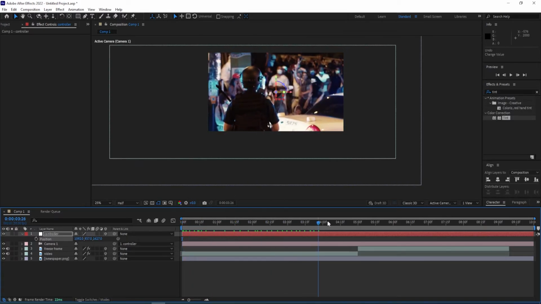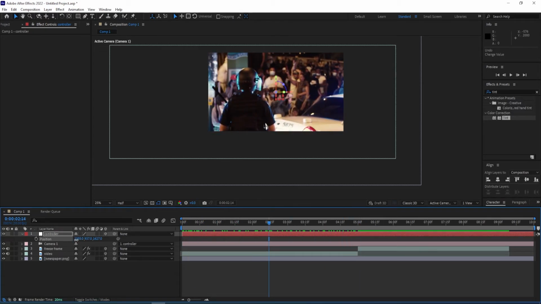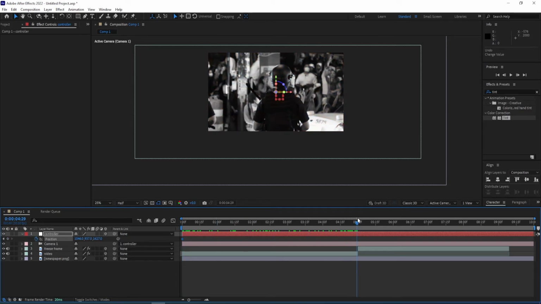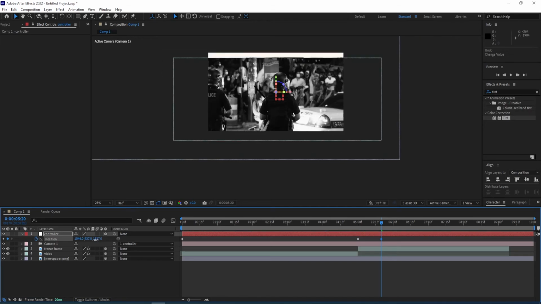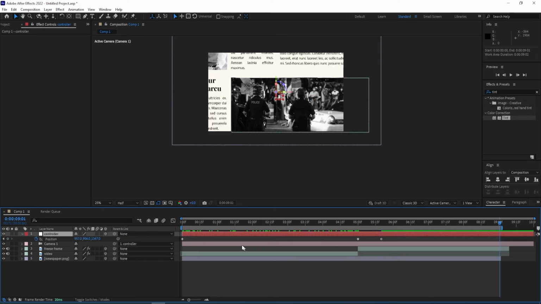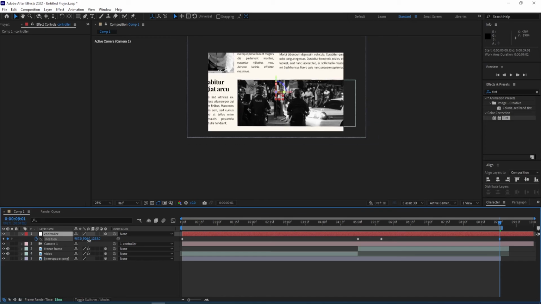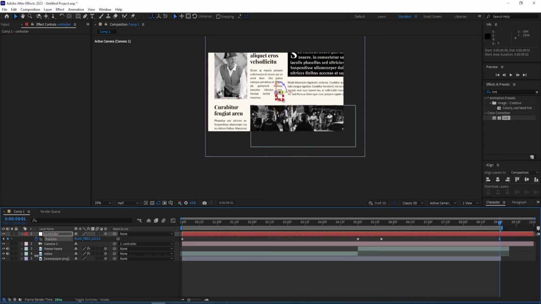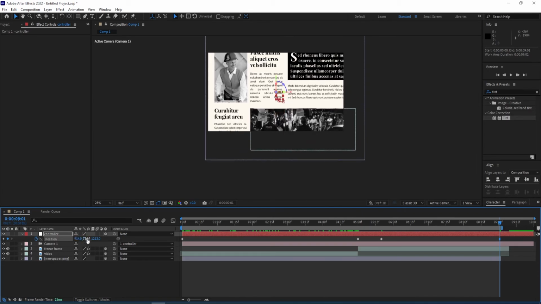Let's have a look at it. This could be fine. So now we set a keyframe on position at the beginning, we go to 5th second, set another keyframe. Now we move by 20 frames, so shift page down again. And now we can zoom out a little by changing this Z value. And then we can zoom this out even more. So it reveals as if you're actually reading a newspaper article.